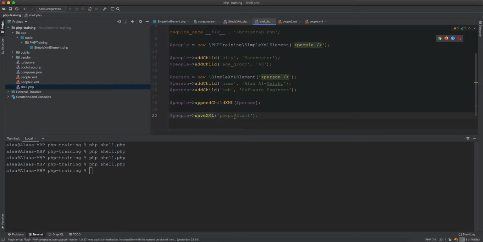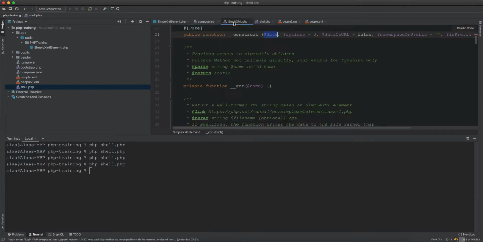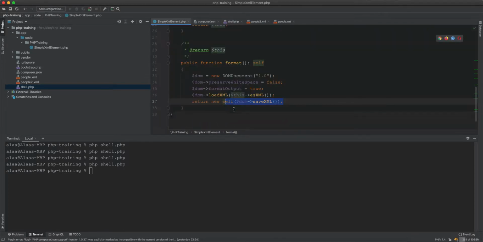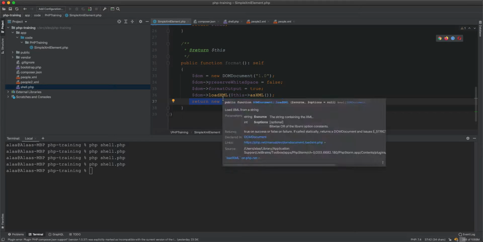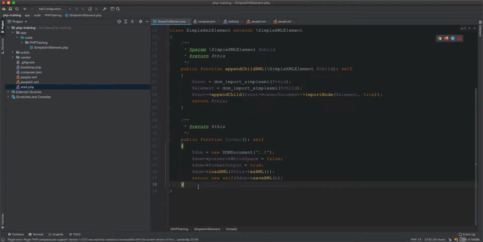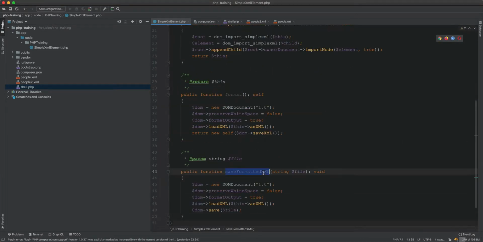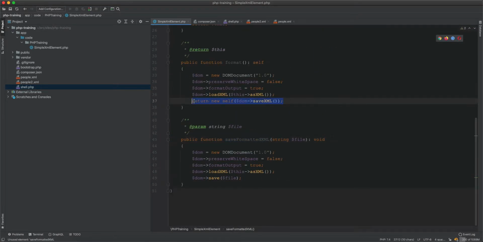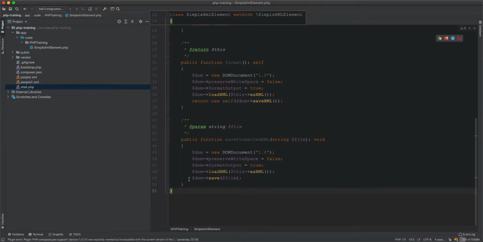But there is also a way to get rid of creating a new self and returning a new self from format, and just save the formatted XML. To do that, you can create a similar method, called save formatted XML, and rather than returning a new self, you just save it from the DOM.